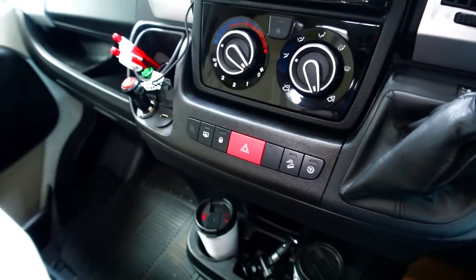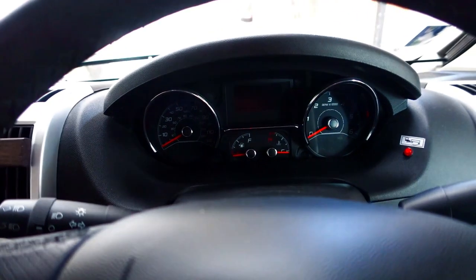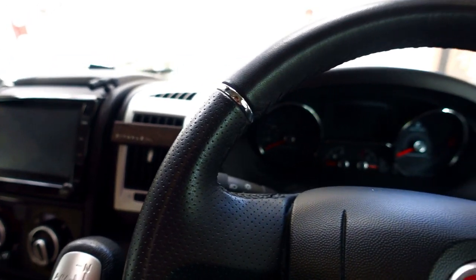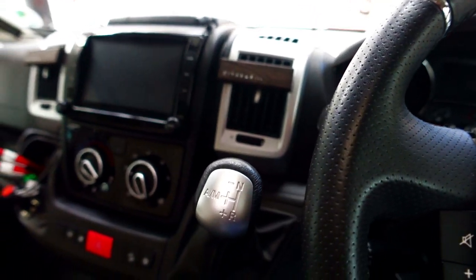And the next thing inside the vehicle is obviously the instruments. Everything's pretty up to speed, but it's always a good thing to just make sure all your lights are working, your hazard warning switch. So there it is in the middle of the dash, and we hit that and straight away everything's working as it should do, and I can see the lights actually flashing outside.